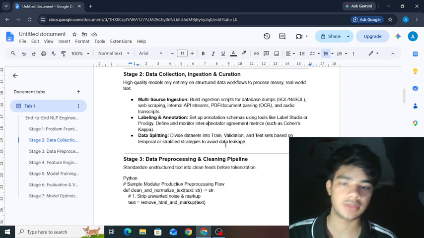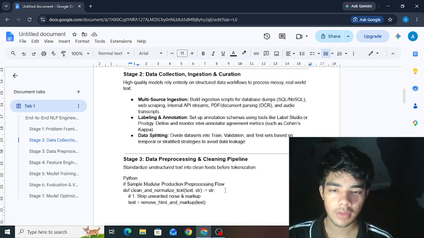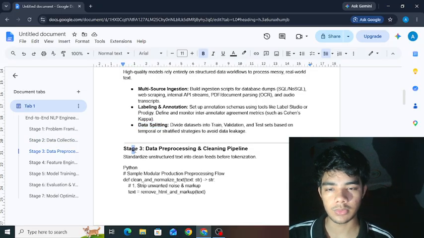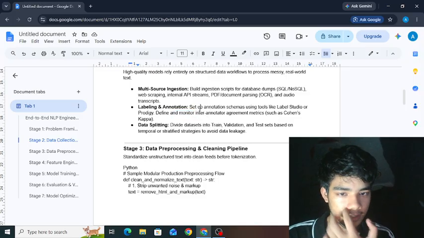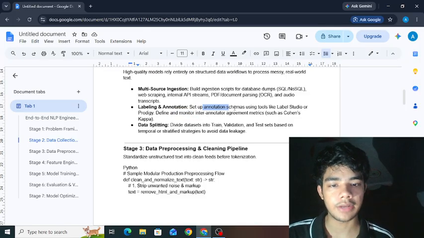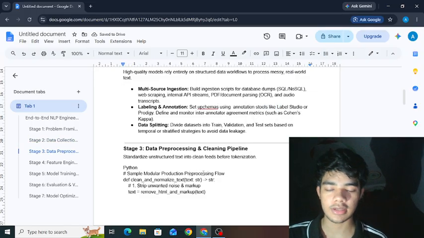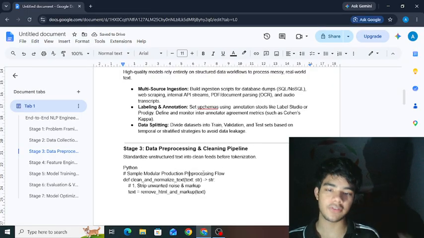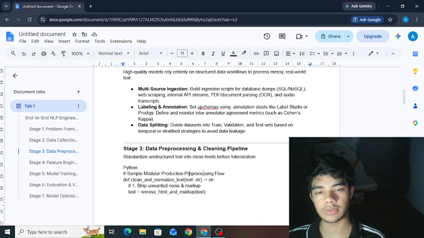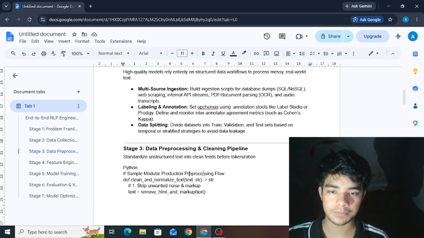These are the data sources where you will collect the data. And then you have to do labeling and annotation, setting up the annotation schemas using tools like Label Studio and others. You first have to craft the data on which you give your model to train.